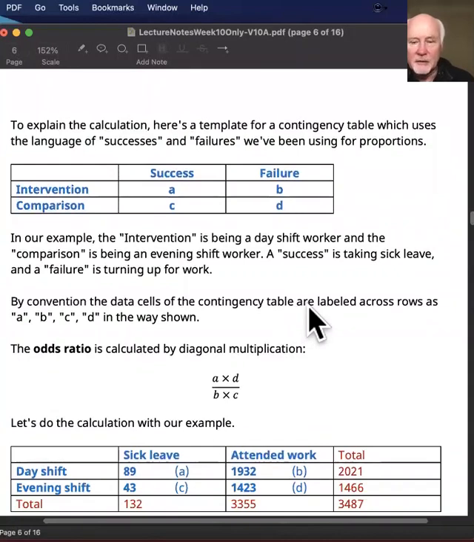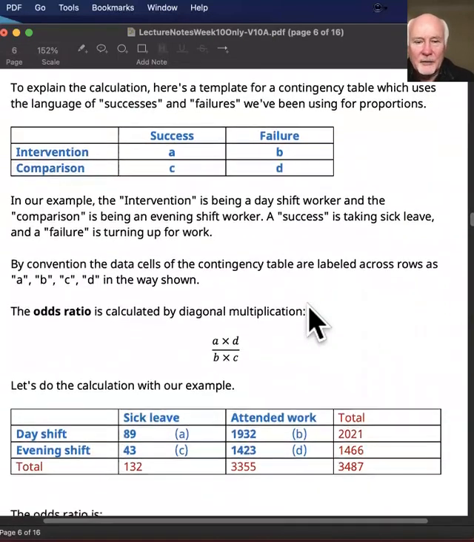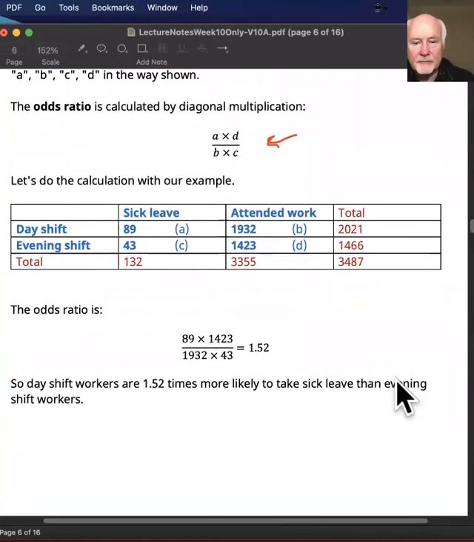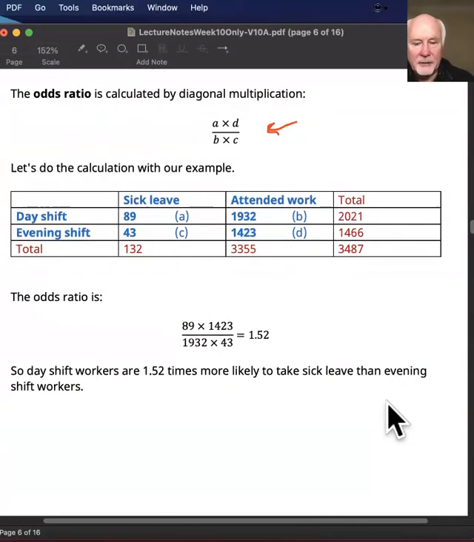And so when people are describing formulas about 2x2 contingency tables, and let me tell you, whole books have been written about analysing 2x2 contingency tables. It's a big deal. They usually use this convention. So we can do a pretty simple calculation, which just involves the diagonals. We multiply A by D and divide it by B multiplied by C. So that's this formula here. And that calculates something called the odds ratio. Okay, so we do it with our actual data. And now we get this result here, which is 1.52.